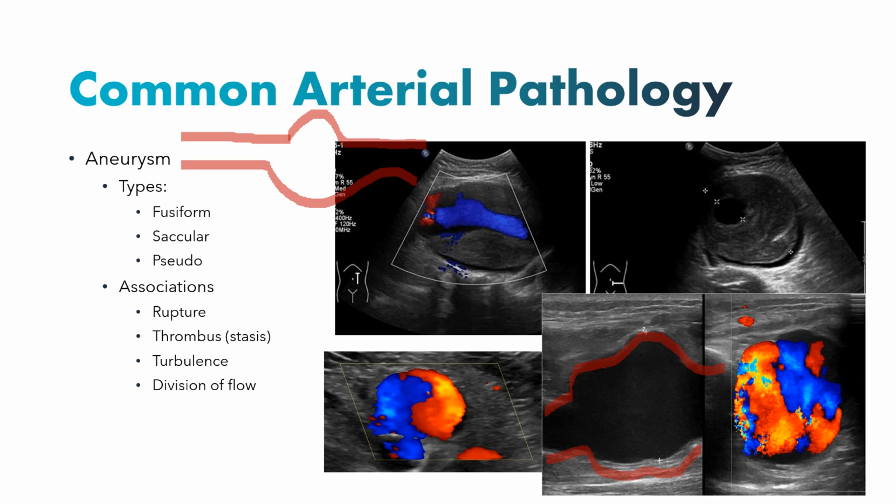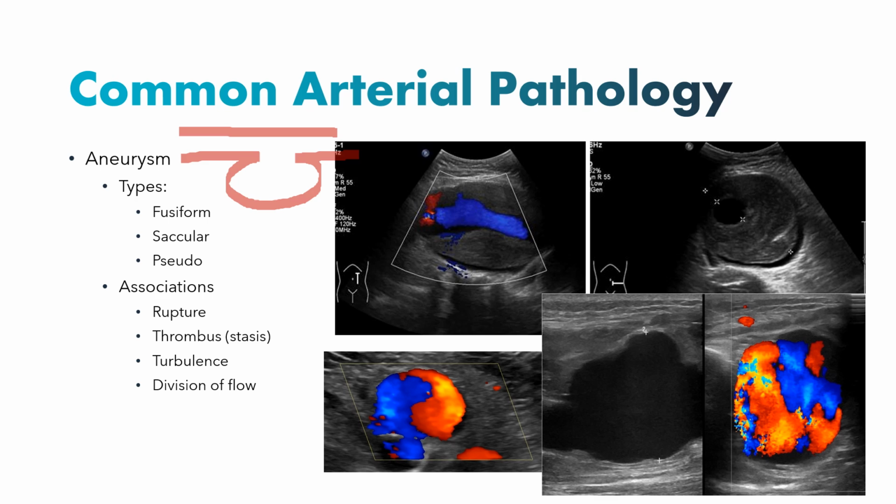Other vessels, of course, are going to have different measurements that would determine whether it's classified as aneurysm or not. So that's going to be your fusiform. Your saccular aneurysms are going to be oftentimes just a weakening of one wall, so they'll pouch out like a sac. These are going to be high risk for having stasis within that saccular component and creating a blood clot.